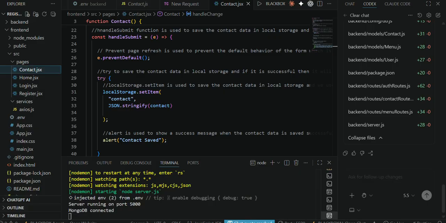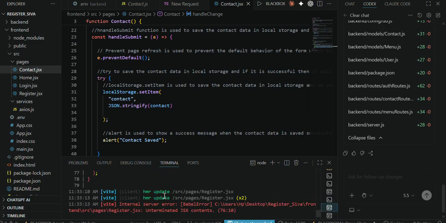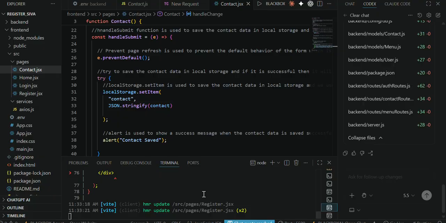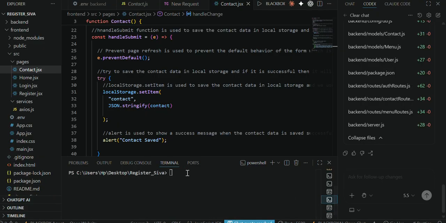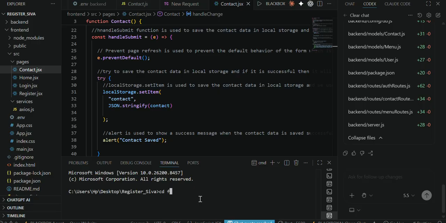Can I show you my UI? Wait a second. I have created the front end.